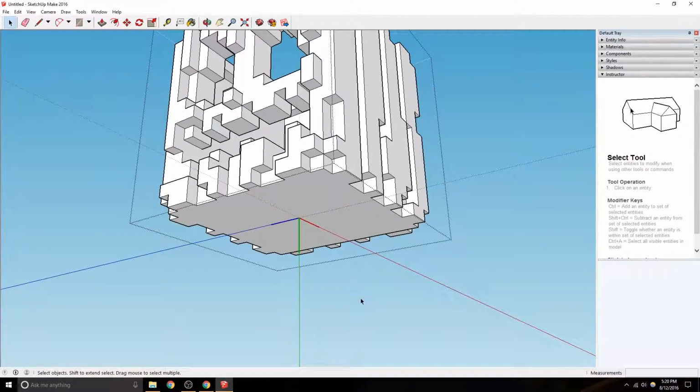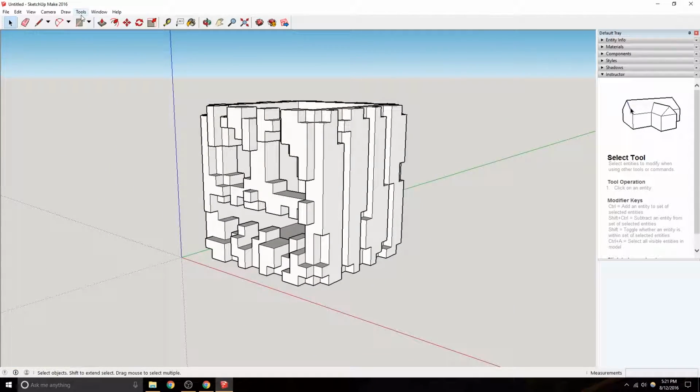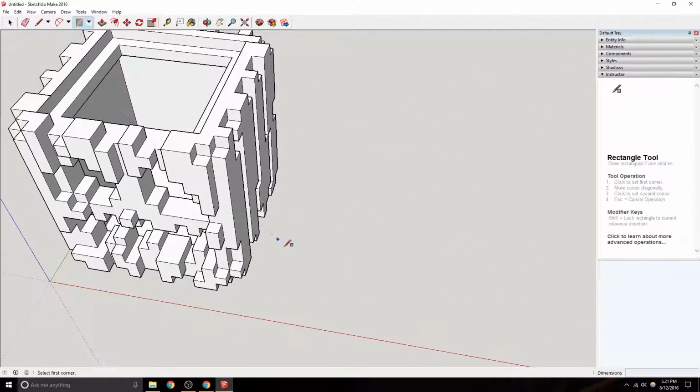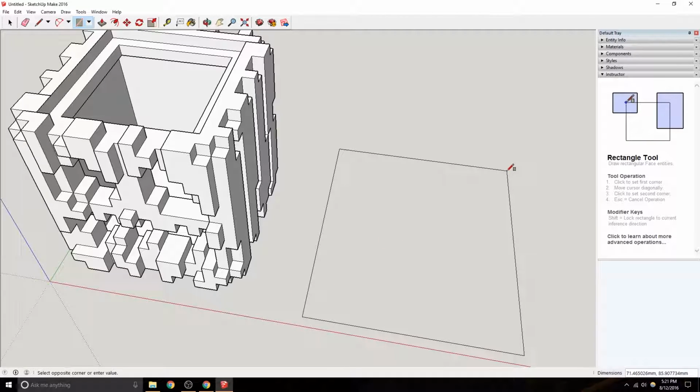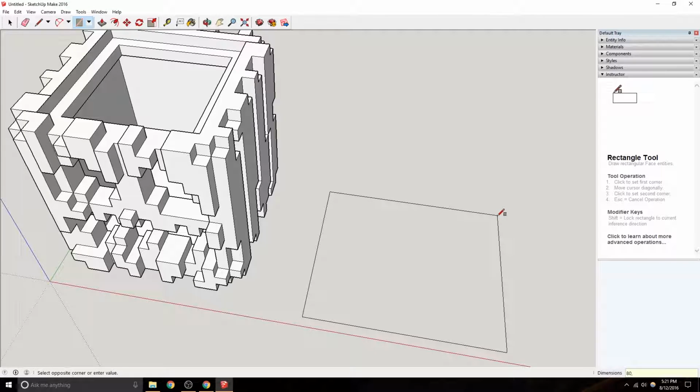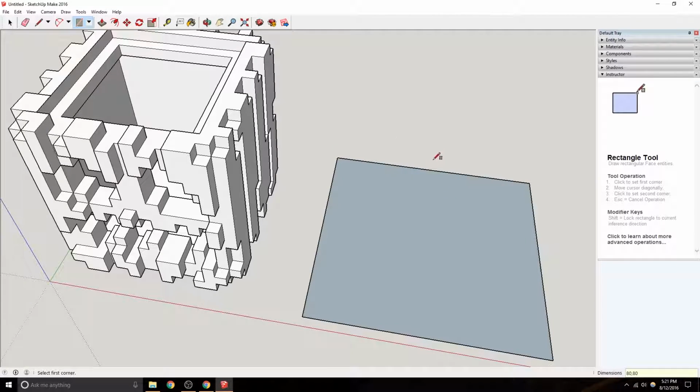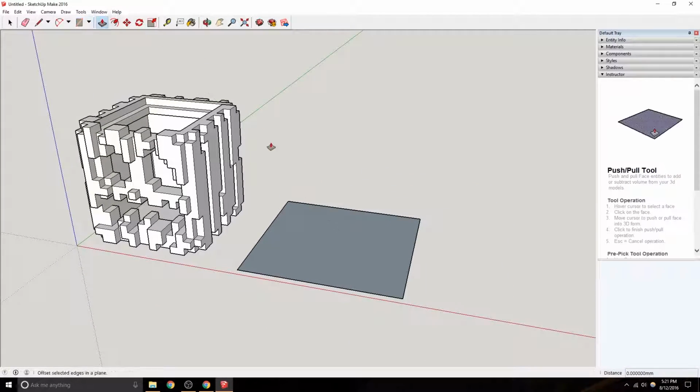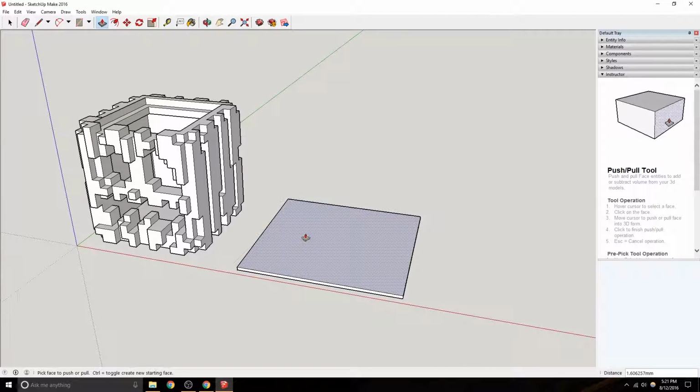So we've entered the group, we back out of the group. Let's do a platform. We know that this is 64, probably about 64. So let's do, I don't know, 80, comma 80. Oops. 80, comma 80, enter. Alright. 80 millimeter square.